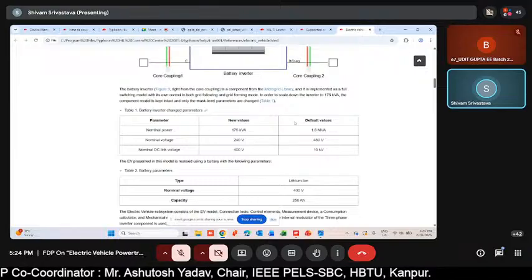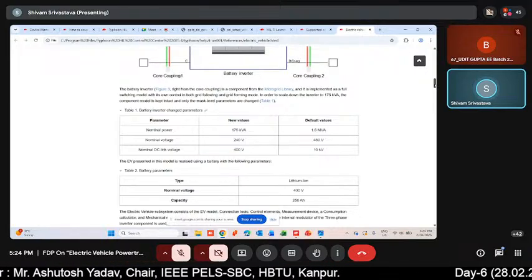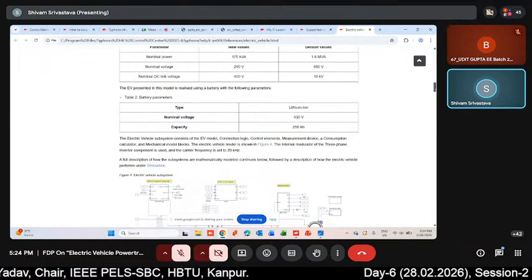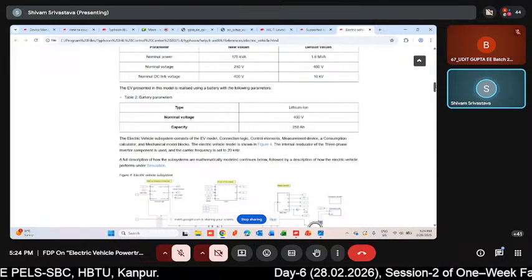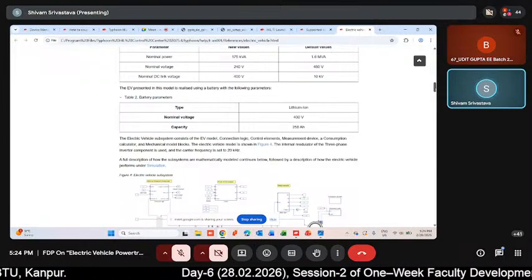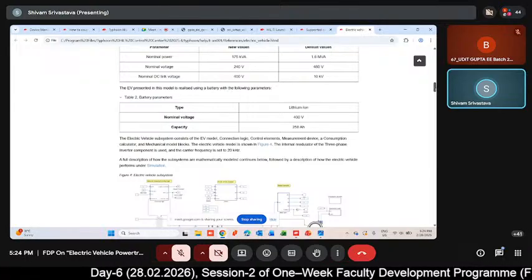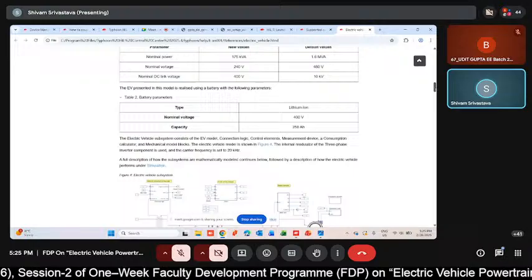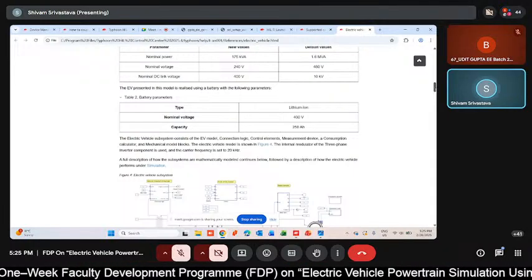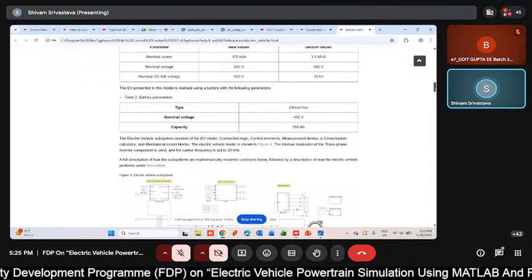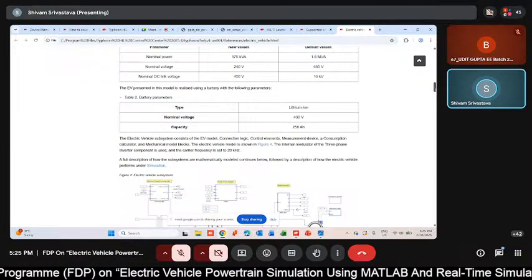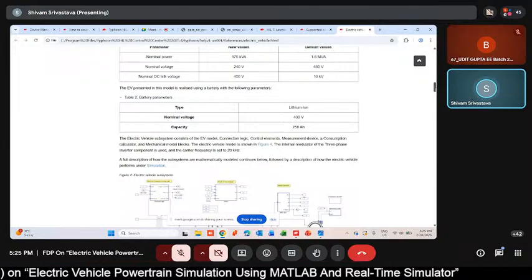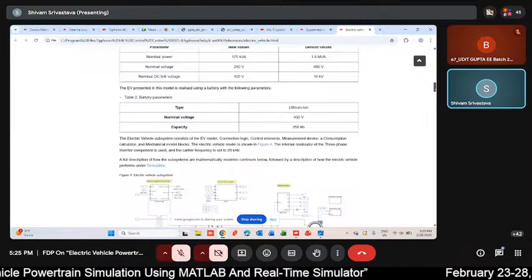Again, since we have a battery inside our model, it must have parameters like the nominal voltage and the capacity for the lithium-ion battery. This particular table gives you the idea about how things are associated with these battery parameters.